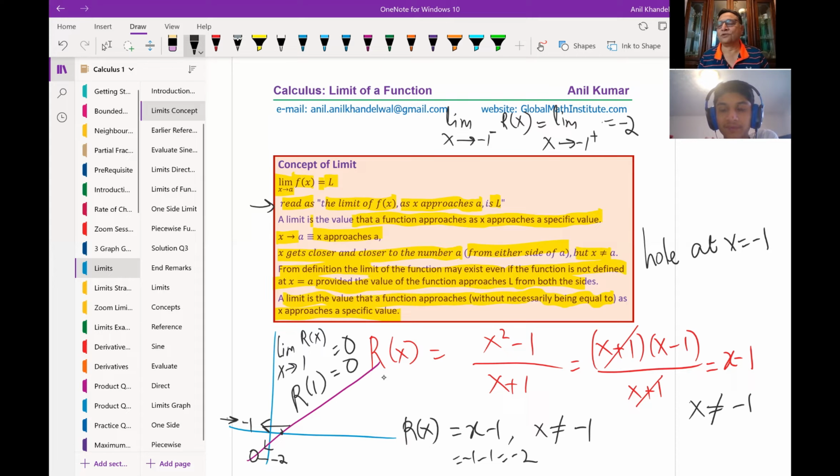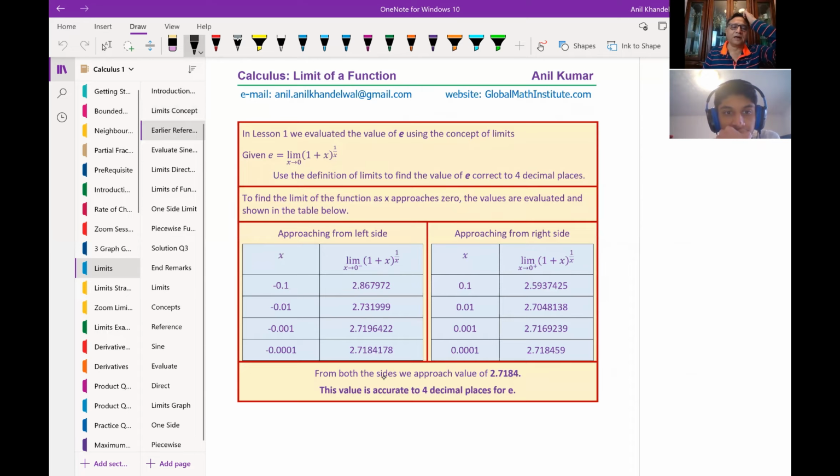So that gives us the rule for continuity. A function is continuous at any point x equals a if and only if the limit exists and it is the same as the value of the function at that point. You get the idea? Yes, sir. So that is the overall concept of what a limit is and how we have conditions where it may exist, and how from this concept we can also say that the function is continuous at this particular point. Is this all clear to you? Yes, sir. Clear.